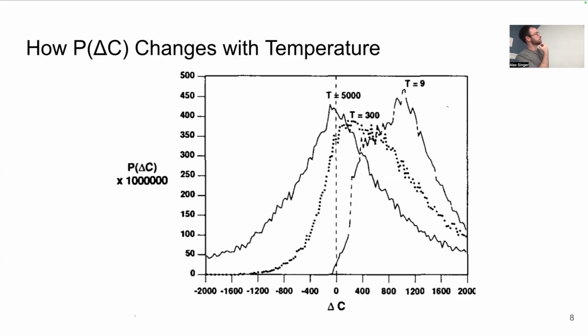To be honest, I'm not sure if this has a typo in it or not, because this is a very strange graph. But they presented this in the paper, and the idea behind it is the same. As I increase temperature, I'm going to be shifting these probability distributions to the left, and as I decrease the temperature, it shifts to the right. I just can't remember if they did this dynamically or statically, which I'll talk about in a moment. So our goal is to find a temperature that creates a symmetric shape. We don't want things shifted to the right, and we don't want things shifted to the left. And it should be pretty obvious.